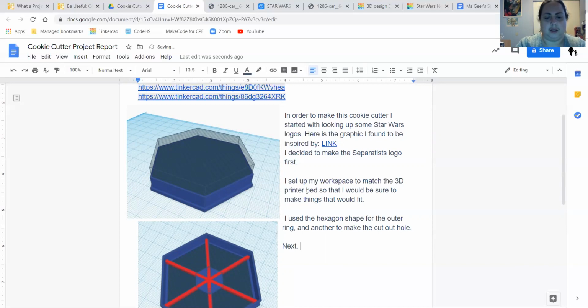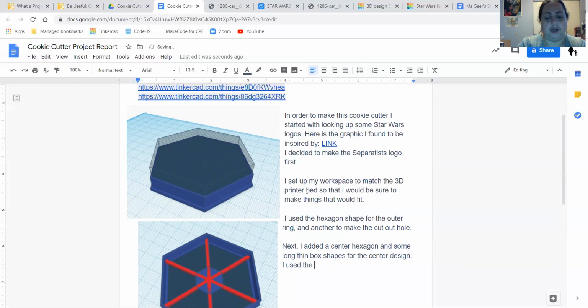Next, I added a center hexagon and some long, thin box shapes for the center design.